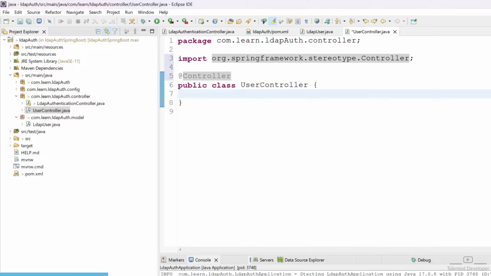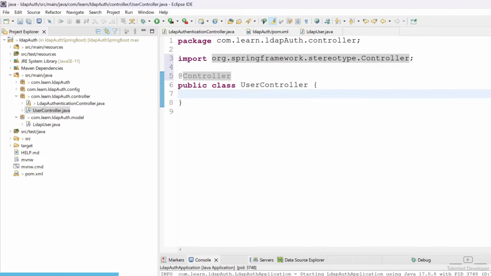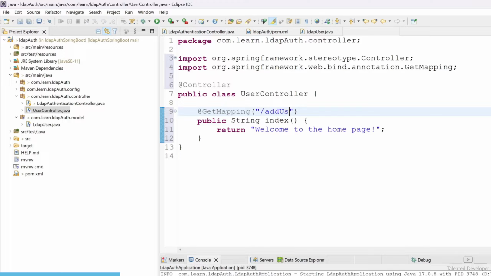So what is our requirement? We need to get the data from the browser, so definitely we need to load our template. That means we need one GET method, and from that GET method we'll load our template. So you can come here and copy this one, go to your controller, add the API name as add user form, and change it to add user form and try to pass your model.